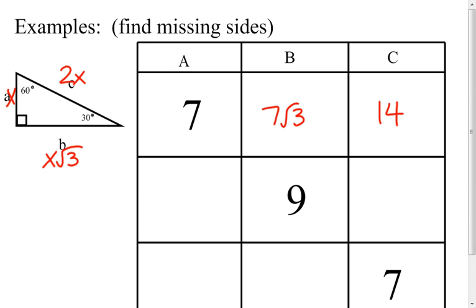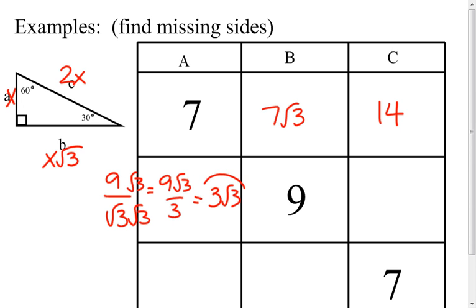Okay? In the next row, if the long leg is 9, and if you look at your proportions, the long leg is the square root of 3 times the short leg. So to get back to the short leg, you're going to need to do 9 divided by the square root of 3. Can't leave a radical in the denominator. So you will have 9 root 3 over 3, which of course simplifies to 3 root 3. So that's that. And then the hypotenuse is twice that short leg. So you have to go 2 times 3 root 3, which of course gives you 6 root 3.